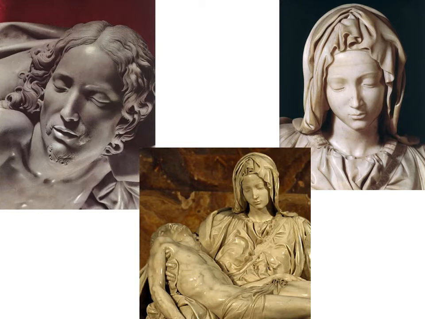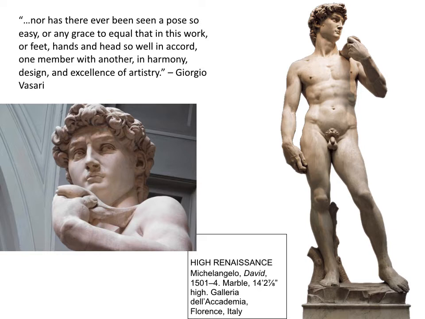So this creates dynamic compositions with the gentle curves in every aspect of the sculpture, from the folds of the drapery to the curls of the hair, the way that Christ's body lays upon the Virgin's lap. This seemingly silent moment is so packed full of emotion. But the way that Michelangelo represents it is something that is beyond human emotion, basically where the figures are so graceful and beautiful that they reach into that divine realm.